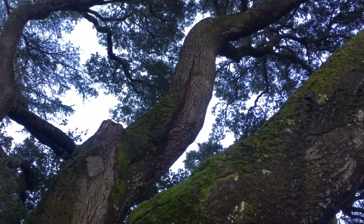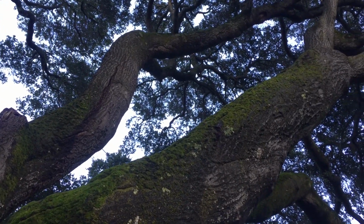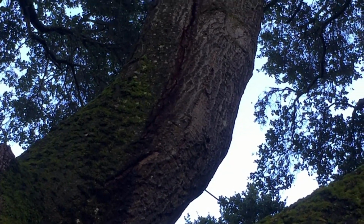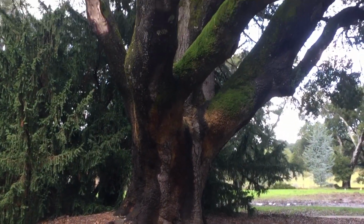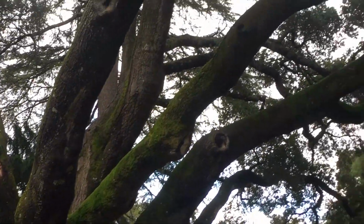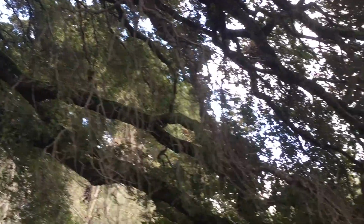And I want you to look at that center trunk. Can you see that crack? That crack really surprised me. So the cable, you can't see it very well in the picture, is going from that centerpiece all the way out to that limb that is much, much heavier than the centerpiece. So as I see it, that limb is now pulling on the center of the tree, exerting a lot of pressure on it, and it will cause it to break.